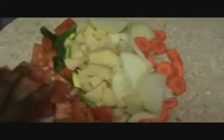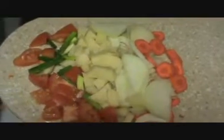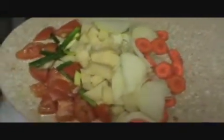And we've got tomatoes. I use a medium size, more on the smaller size, but not as small. Onion, and I've got scallions here, which I believe are also called young or green onions. I realized I didn't have any thyme, but that's okay. I'm going to put some more garlic in there because I like garlic, and I don't have any sweet pepper, but that's fine. We're just working with what we've got right now.